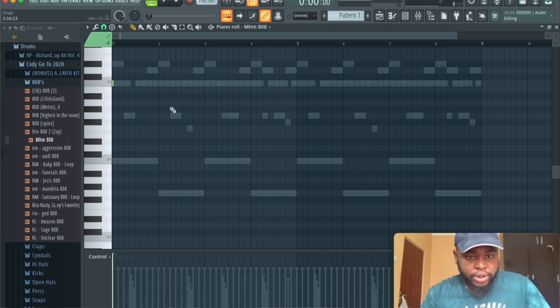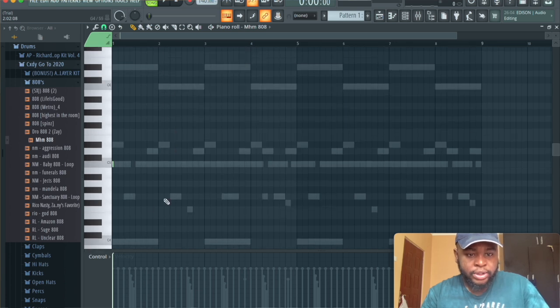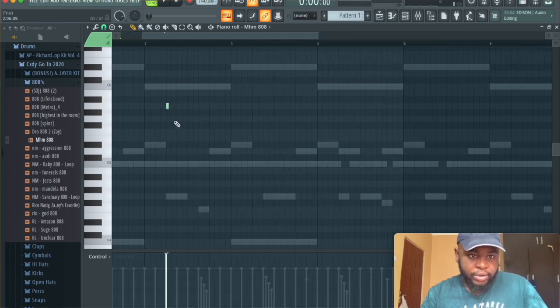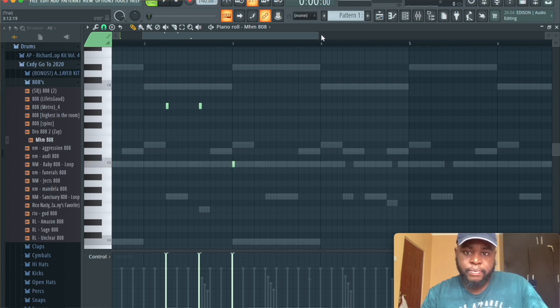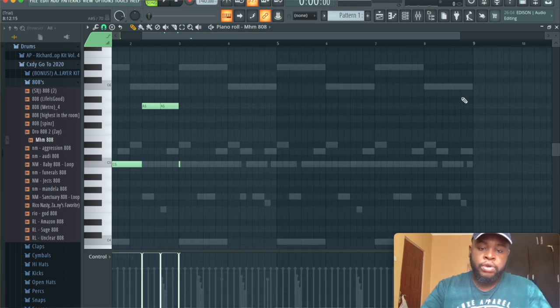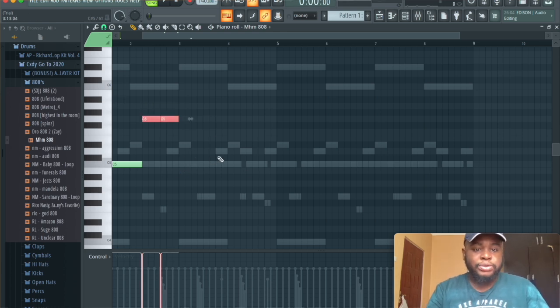Then it goes down to G, but I feel like G4 is too low of a register to go to. So I'm gonna try putting it at that G there. Then put the second one there. I'm gonna just press Command L because I put the note here after the second time stamp. Oh, that's A, my bad. I put the second note here after the second time stamp.